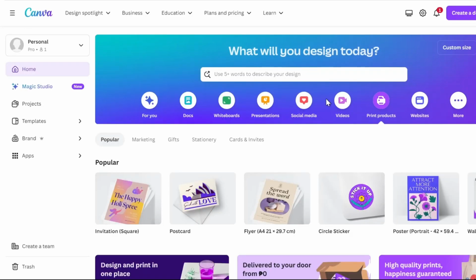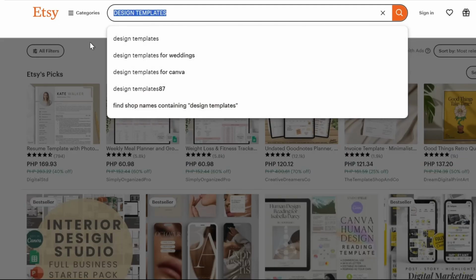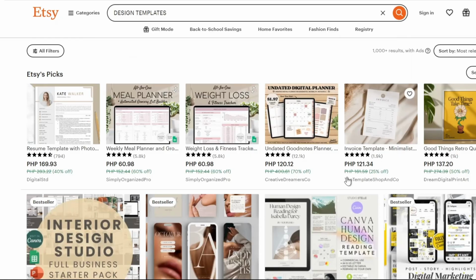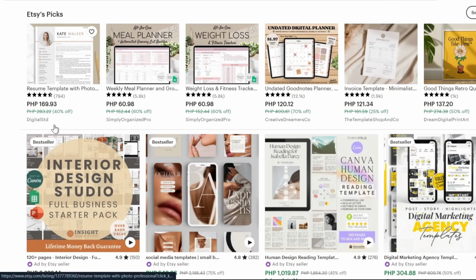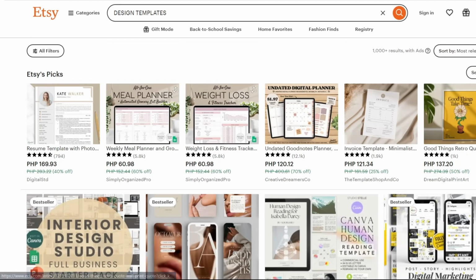Now, once you've created your own templates, you can sell them on platforms like Etsy. So you can go to the Etsy website. Here on Etsy, you can basically sell all of your design templates from Canva. You can post it right here. You can sell them. As you can see here on the website, there's a lot of graphic design that is pretty much selling right now and getting more income. You can go to this website, and also if you don't have an account yet, you just have to sign up.